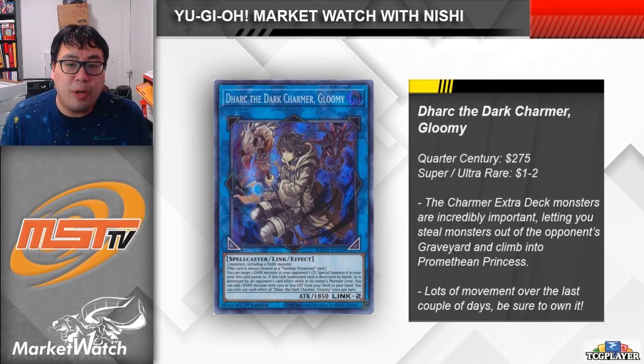The two accessible printings of this card are the original super rare from Battle of Chaos and then the ultra rare reprint in the tins. With these two printings, I think the expectation is that this card would basically just be a bulk card. However, I do think it's worth noting that these are actually $1.50 to $2 each as well, which is pretty good for a card that a lot of players will disregard.